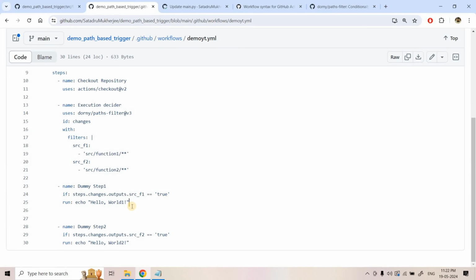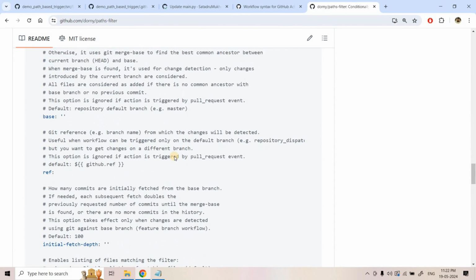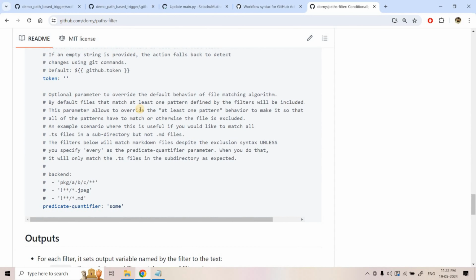I hope you understood this. Obviously, you can explore more about this particular reusable code from this particular documentation. I'll be providing this particular link in the description box. You can explore from here, try to play with it, try to do some hands-on. That way you will be getting better idea out of it.